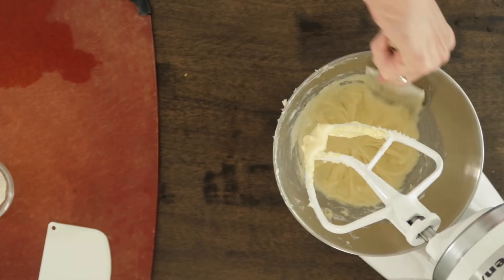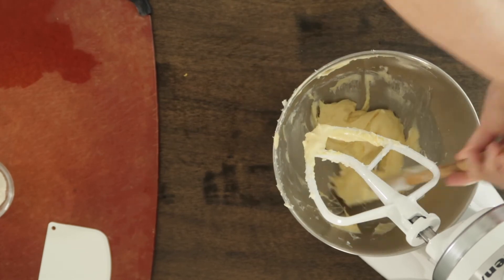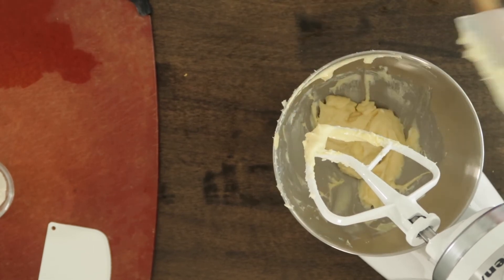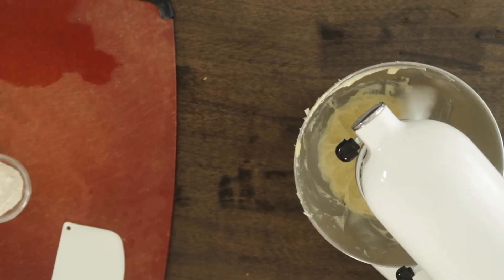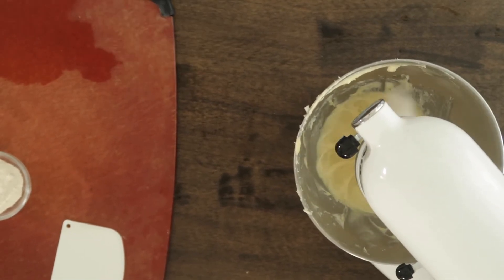And a very good thing to do is to make this ahead of time and let it sit in the refrigerator overnight to thicken up. You can even go ahead and put it in your piping bag fitted with an 804 tip and store it that way until you're ready to use.